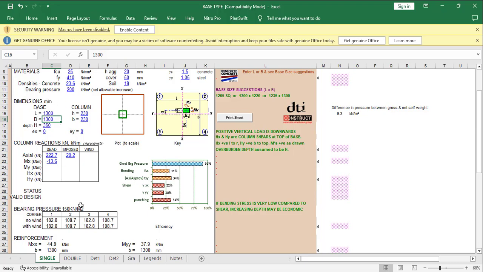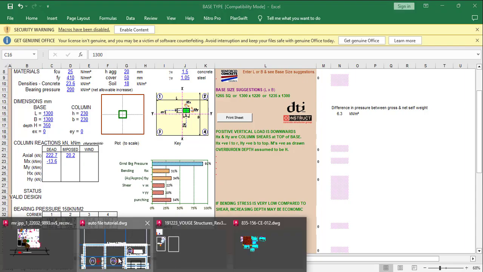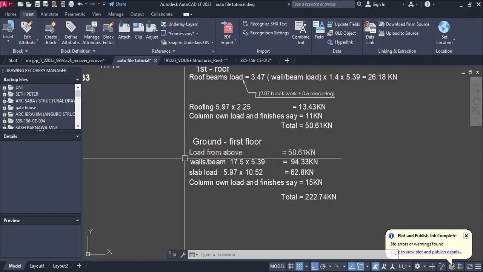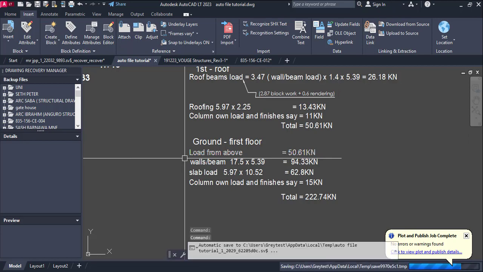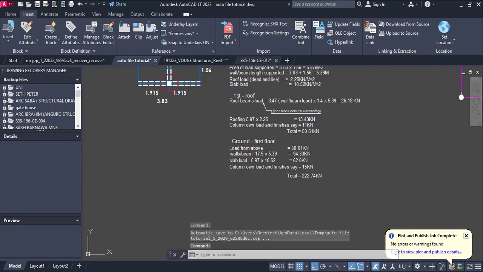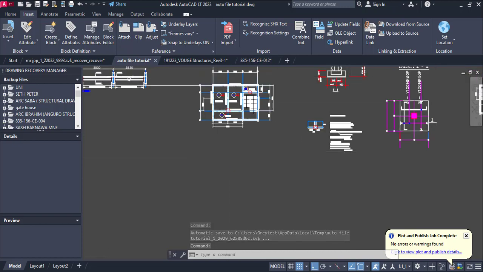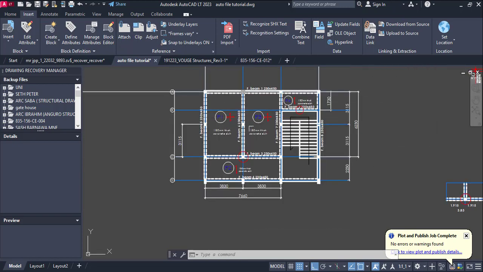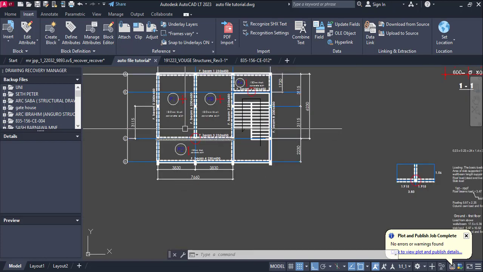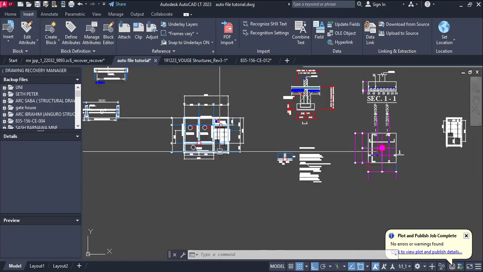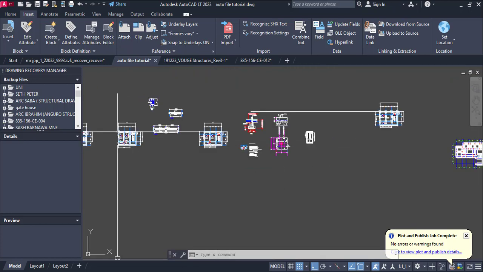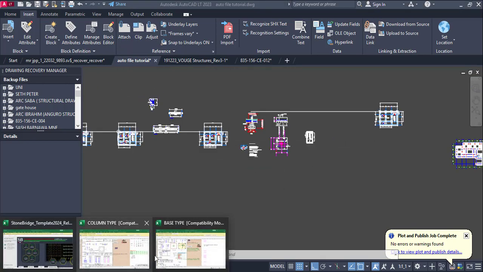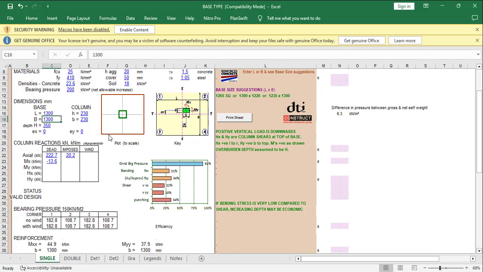The other footings could probably be less than 1300 by 1300. 1200 will most likely work for them. So the other footings like these ones, 12 by 12 will most likely work for them. So this is basically how to come about your footing design using your spreadsheet.